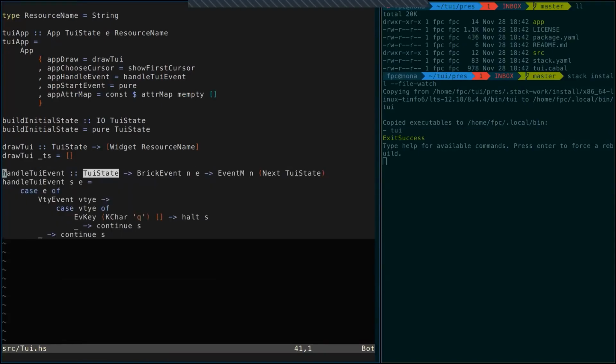This takes the TUI state, an event, and it will produce a next state. And what I've done here is I've said if the event is a VTY event, so that means it's not custom and it's not external, then if it's a keyboard input and the keyboard input is just the character Q, then stop. Otherwise, we continue with the application.